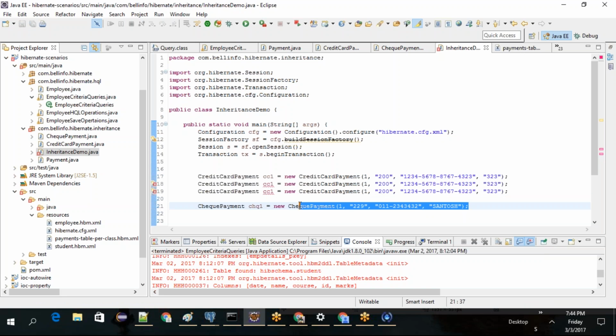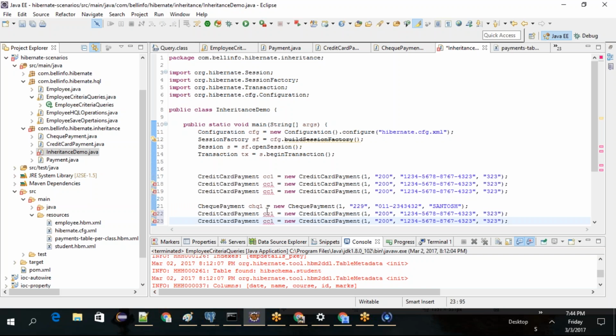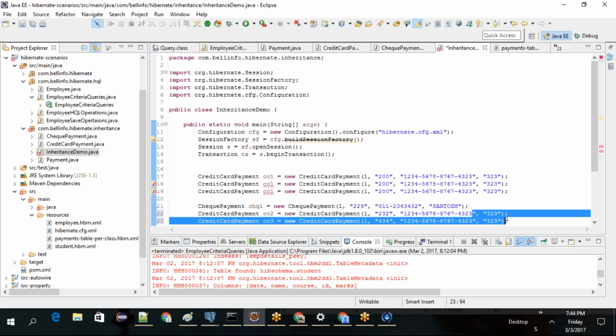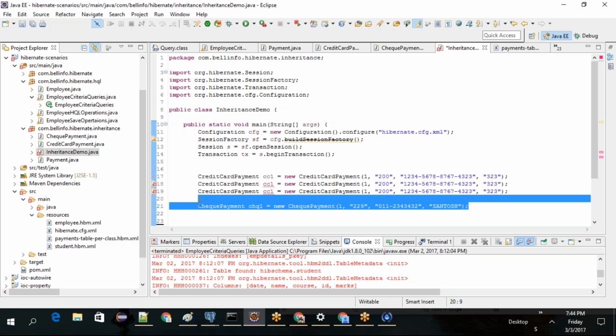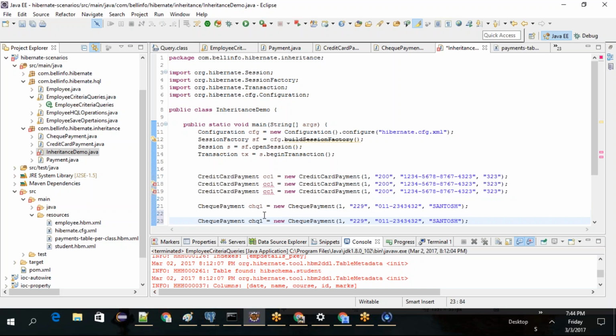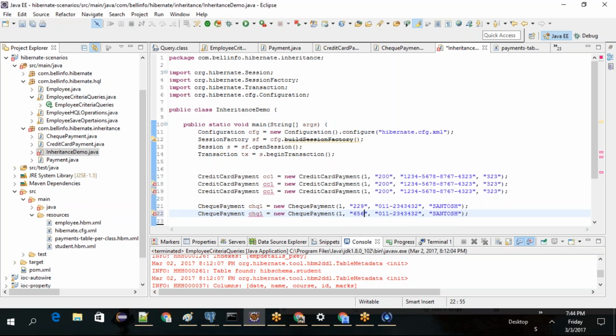Okay, I'll create multiple and I'll correct these values. What I am doing, I am just inserting the data.